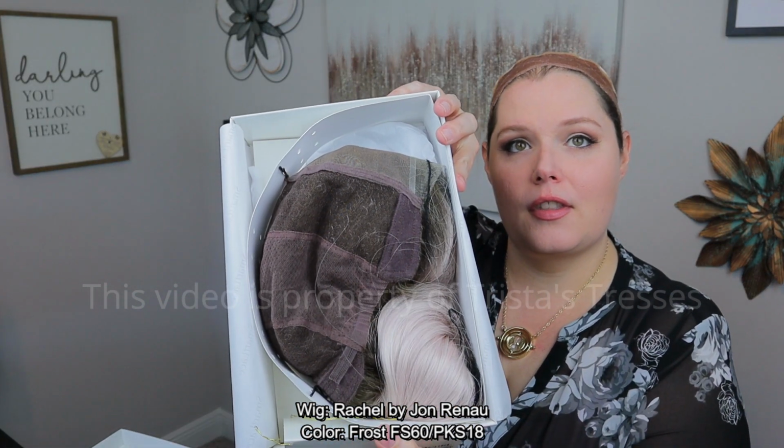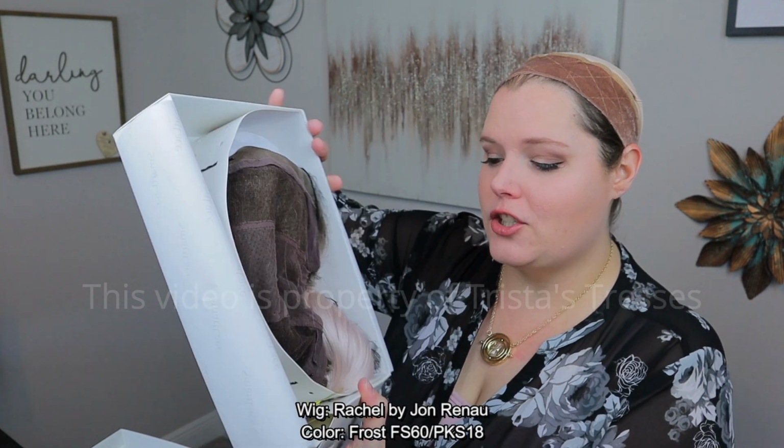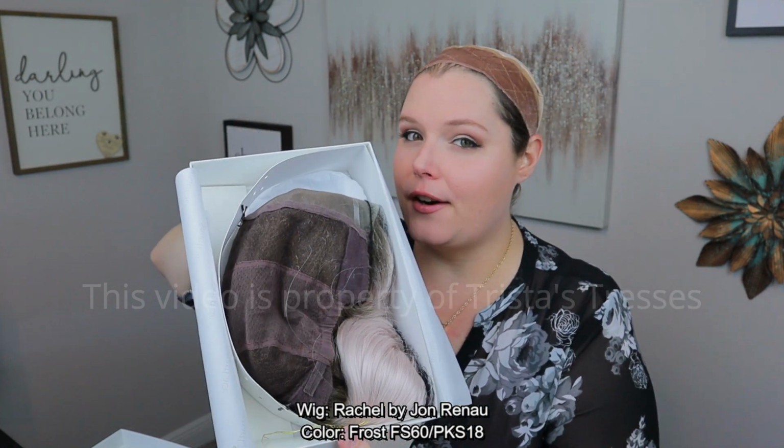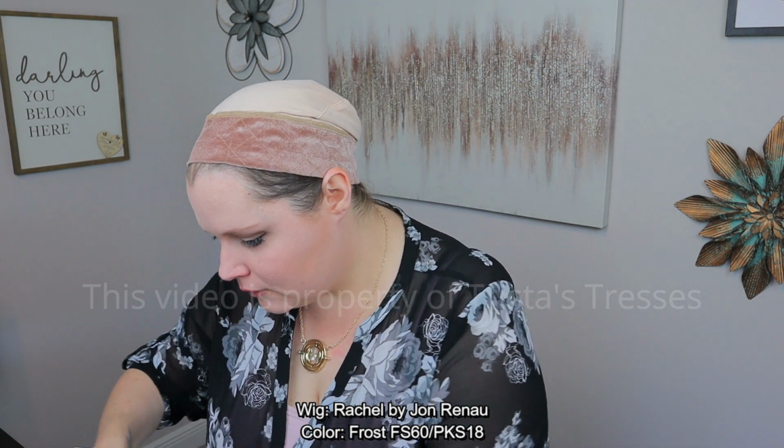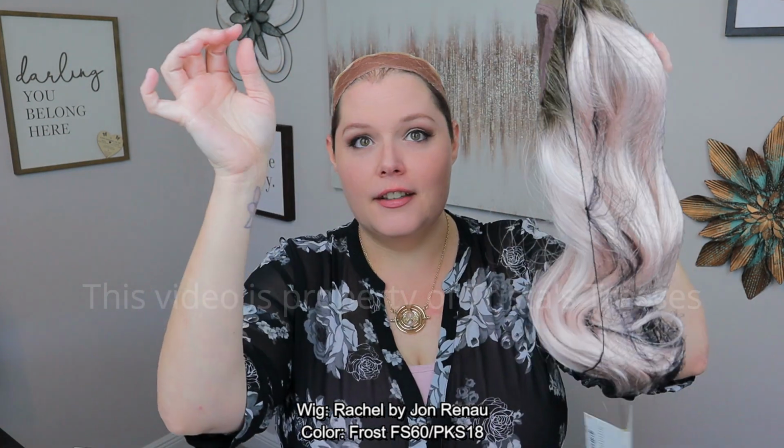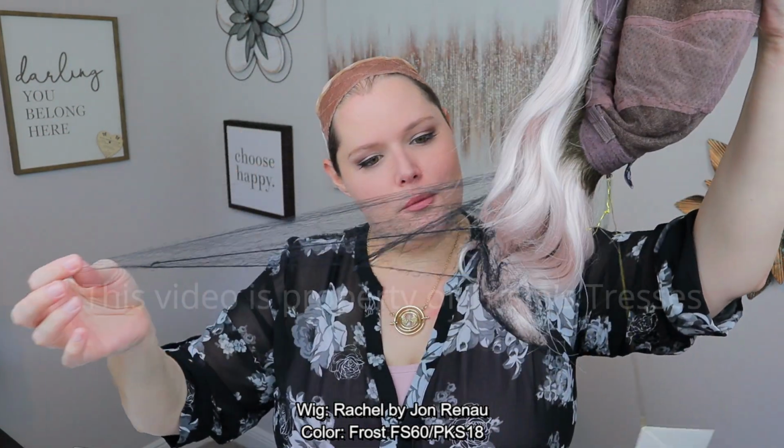Before I take it out, it's currently bobby pinned in. But this is what it looks like when it came to me. Oh, it looks like it's inside out. It looks very white in the packaging. Frost is a very, very subtle pink shade. So if you want to do a fun color, but you're not entirely committed to a very bright color, this line would be fantastic for you. The Arctic collection by Jon Renau. Looks like the netting came off a little bit in transit, but that happens.